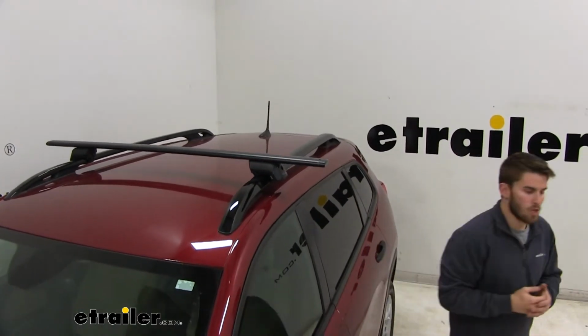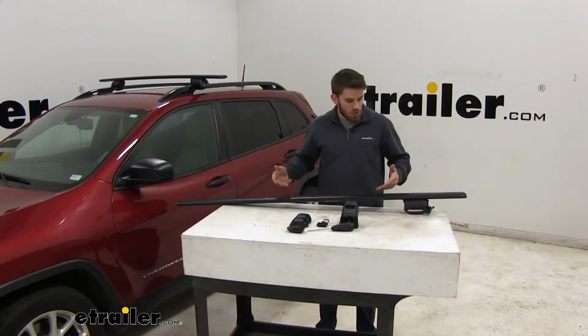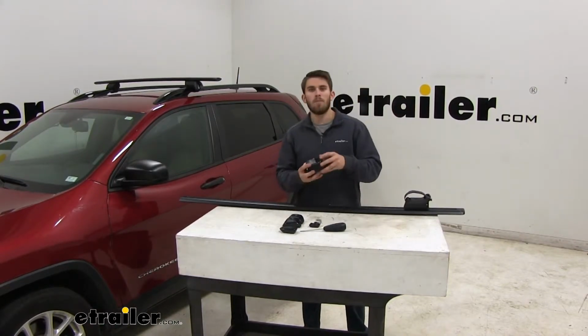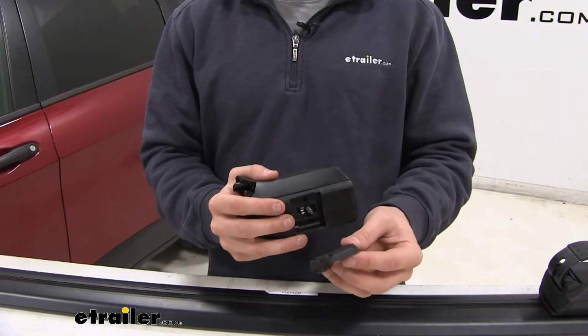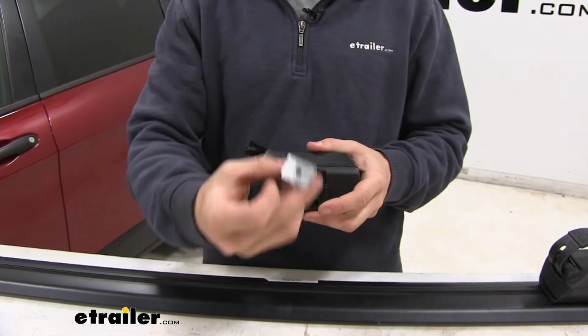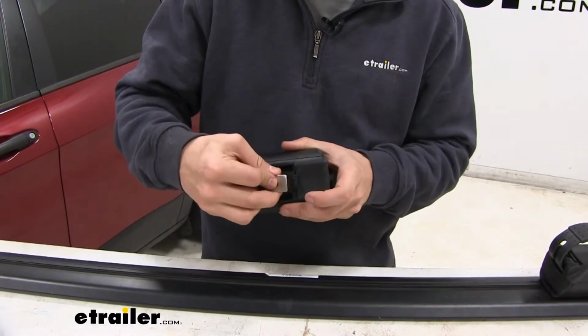Now I'm going to grab the second crossbar so we can go ahead and assemble that together. It's going to be pretty easy to do. We're going to start by going and flipping over our crossbar. We have one of our Timberline towers installed right there. So we're going to grab our tower. We need to do a little bit of assembly. We'll take this black plastic piece and put it in the slot right there until you hear it snap in, like so. Then we're going to grab our silver piece right here, and we want to thread it onto that bolt on the inside. So we're just going to line it up.